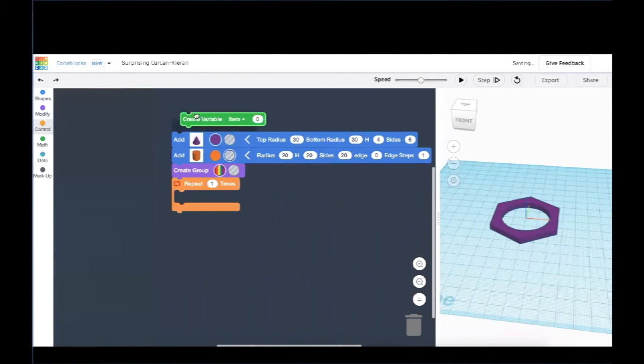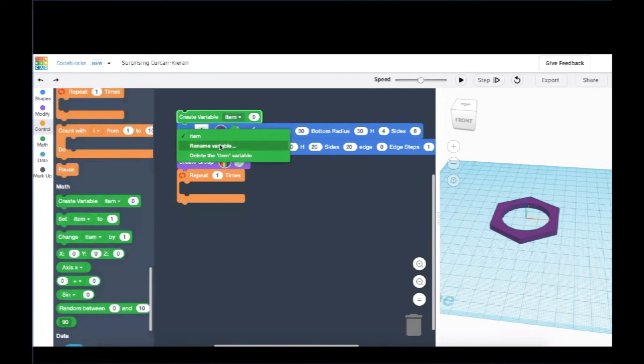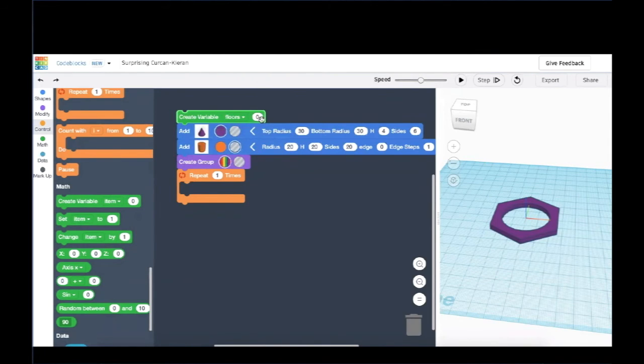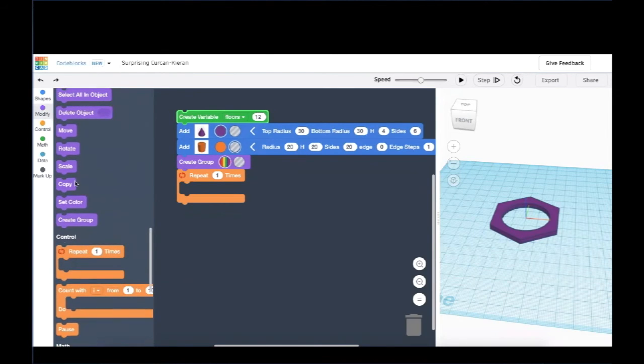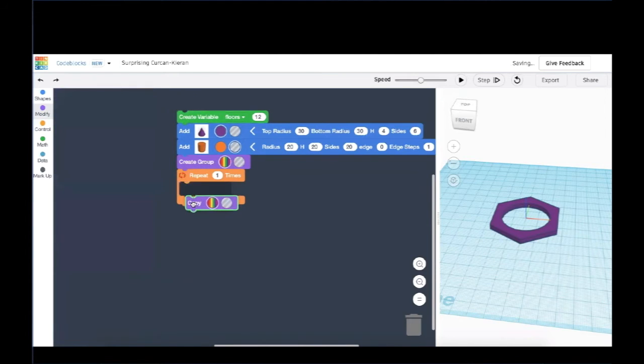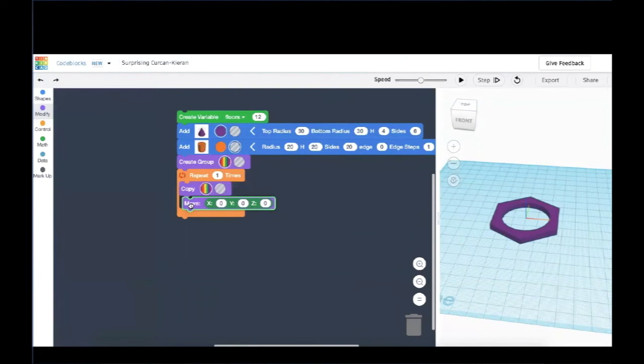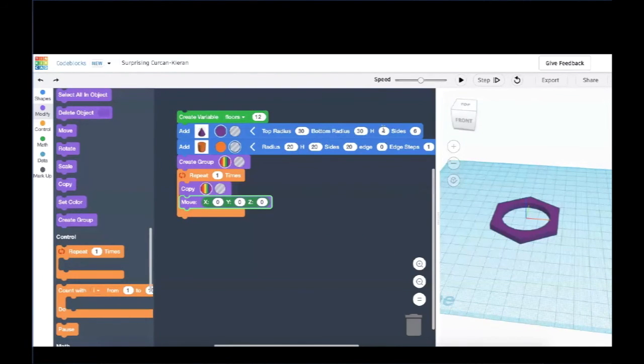Well, I'm going to make a variable called floors, for example, and I'm going to set it to 12. Now, just like in Tinkercad, if I wanted one more up and moved, I want to copy the thing I did and move it up 4, which is the height that the other one had, or maybe a little less if I want an overlap, like 3.5, right?